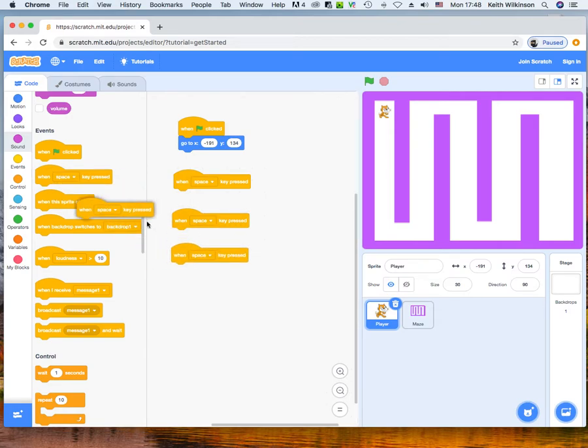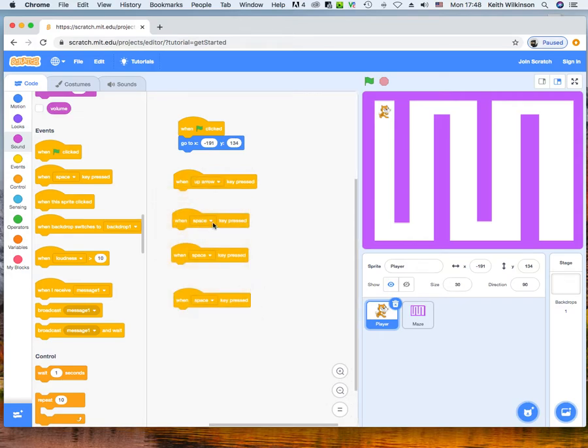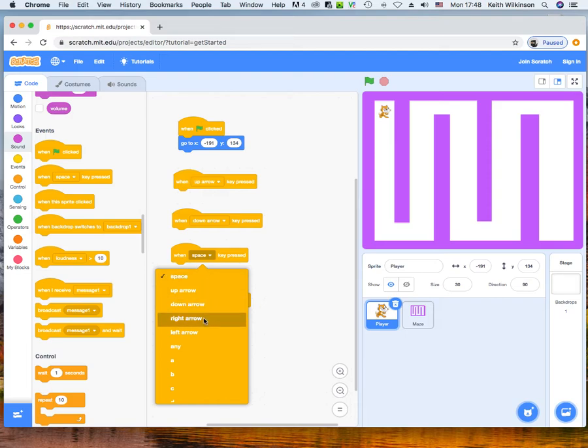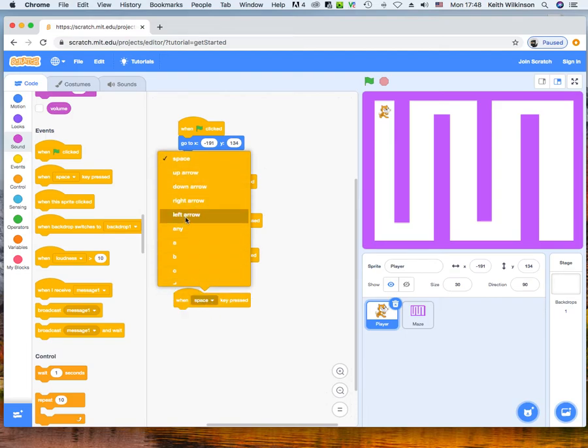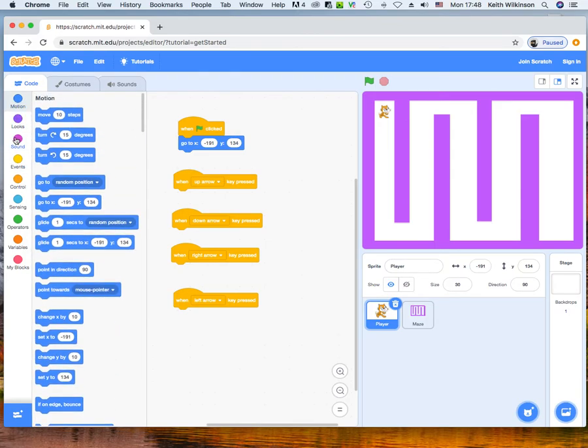That's events, not control. And they've chosen when the up arrow is pressed, and when the down arrow is pressed, and when the right arrow is pressed, and when the left arrow is pressed. It's then changed where the actual sprite can go.